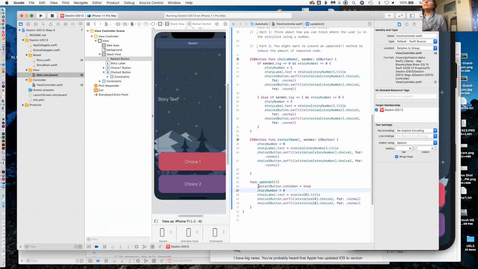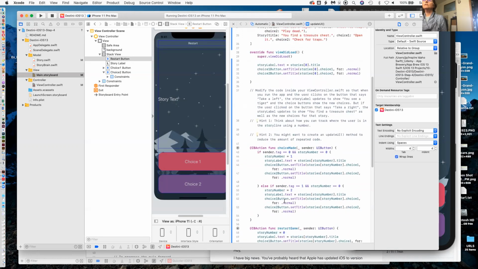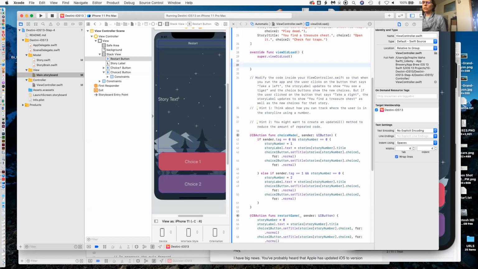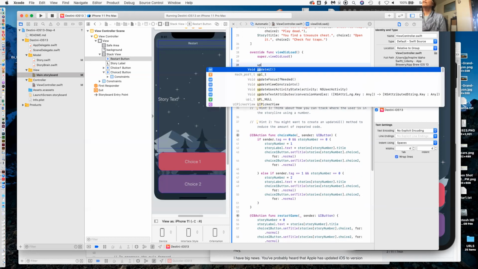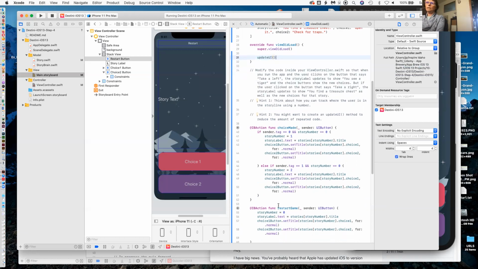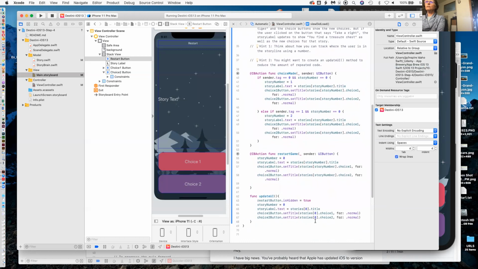And I think I will, I can move all this stuff now out of here, and I can just call update UI. And now I can also use down here, instead of the 0, because I've set story number to 0, I can just use story number.